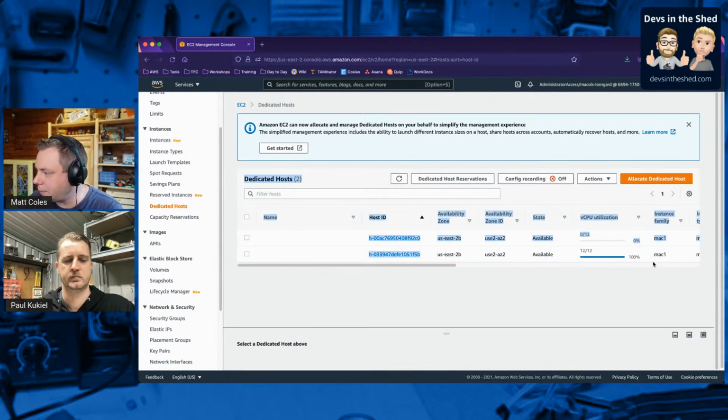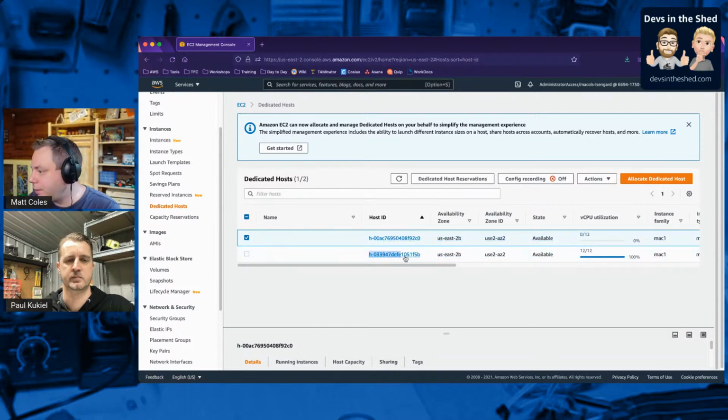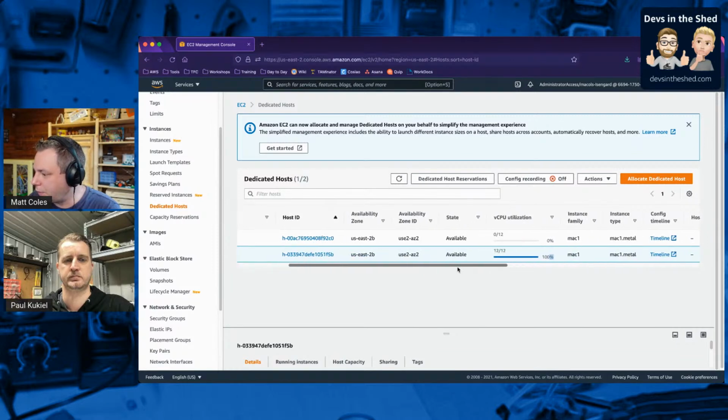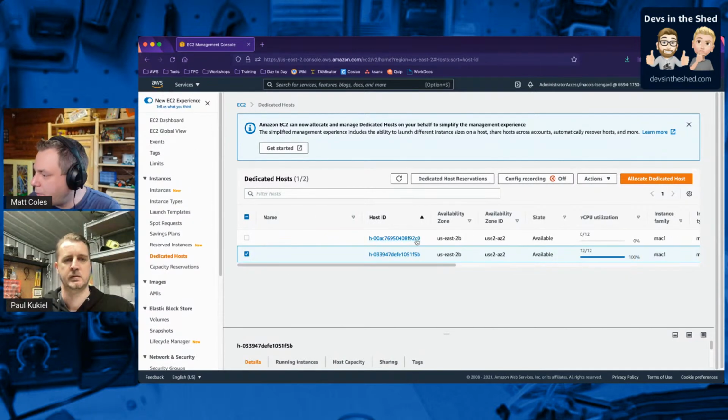So I can see the second one was created. The first one I set up manually in the console earlier today, just to show it off at the start. And the one that I've just set up over command line, you can see is set up, and all 12 of those CPUs have been assigned. That's effectively because I've got an EC2 instance that's now connected to this dedicated host.